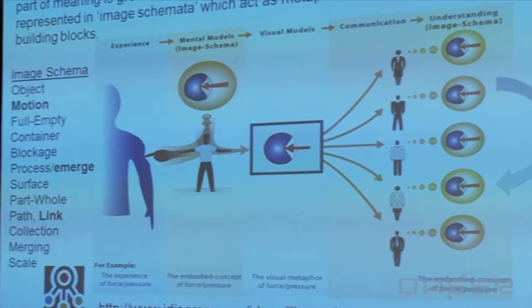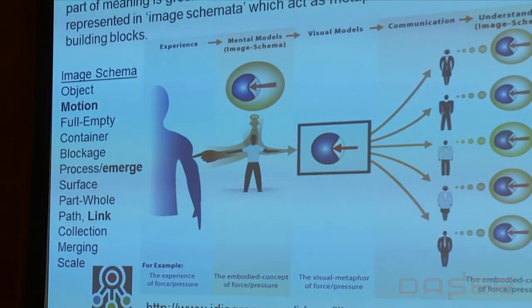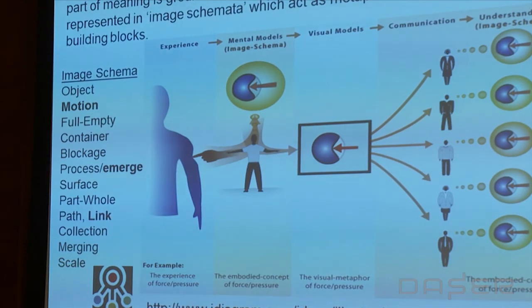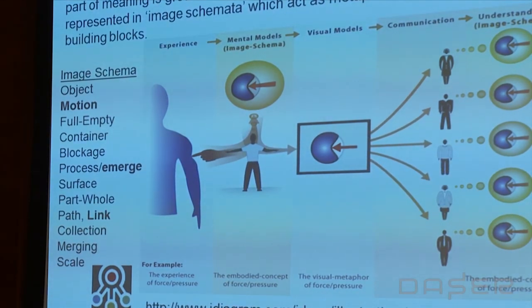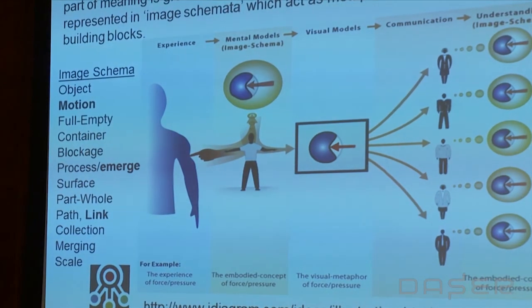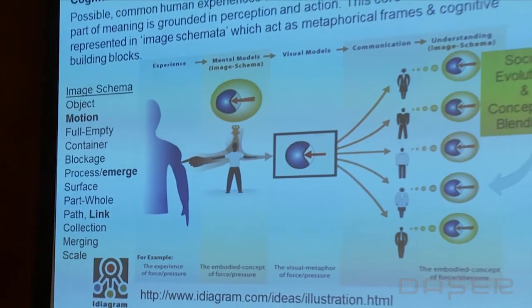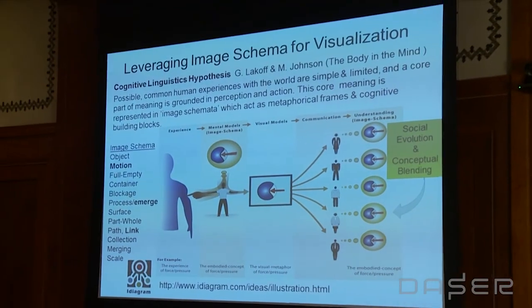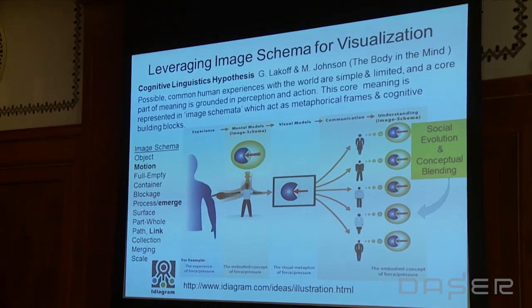And of course, there are many such image schema. I have a list of those. Things like objects in motion and full, empty, and container are obvious examples of things that would be good building blocks from experience we share. I'll note here just in passing that there obviously will be a social evolution based on experience and cultures in formalizing some of these concepts to make things like maps understandable.